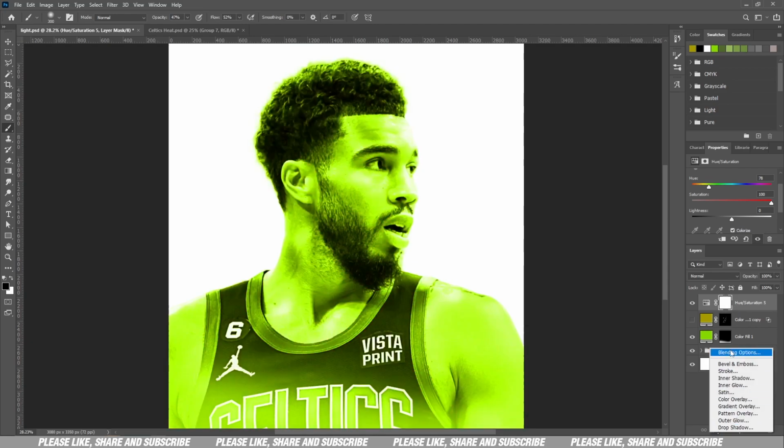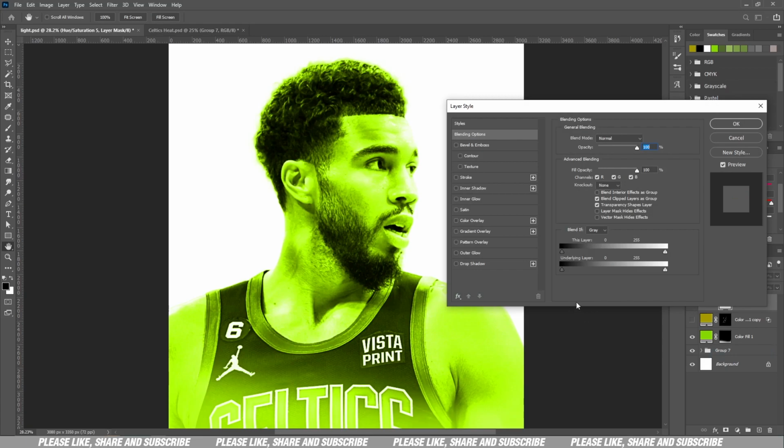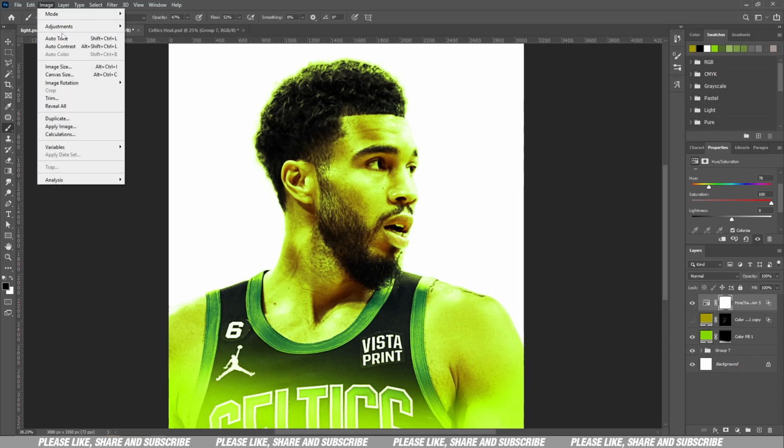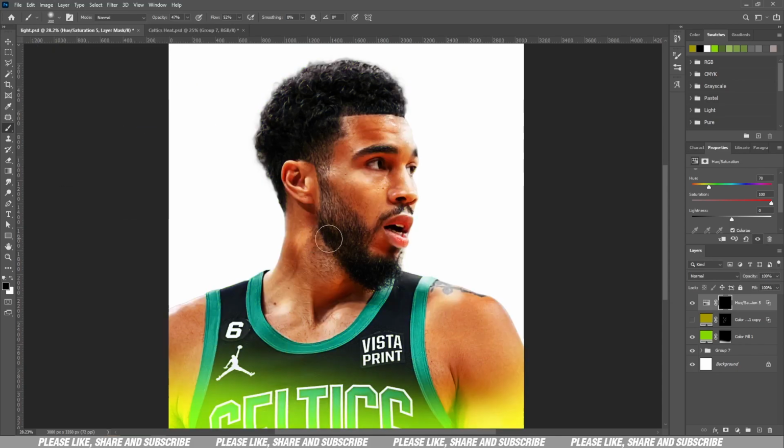The blend if is very important, so you can go to a blending mode the same way that I showed you. Hold Alt, this right part, and just drag it. Now you see how it blends. Definitely. So this is the color that you're going to get. So right here, image adjustments, invert. Then we are going to paint back like we did earlier. So let me just do the same thing again.